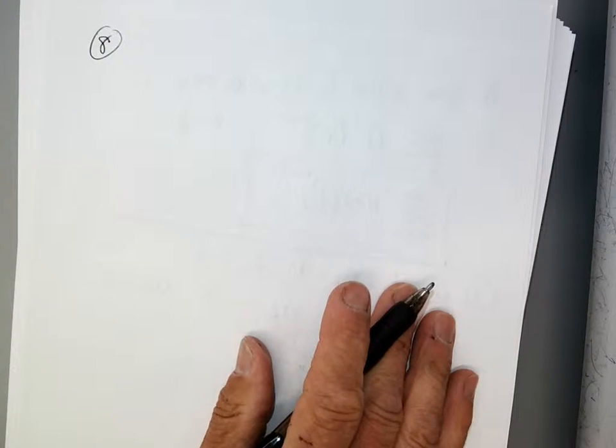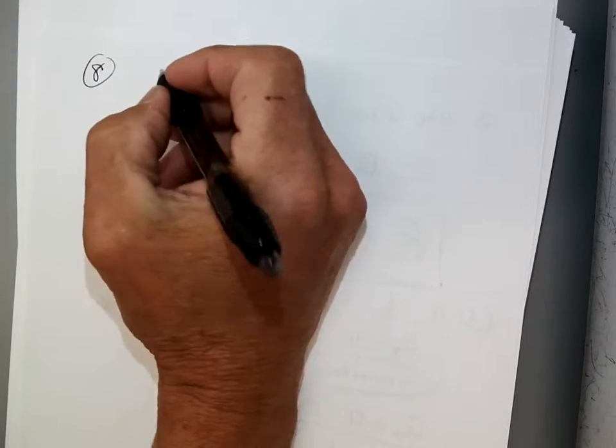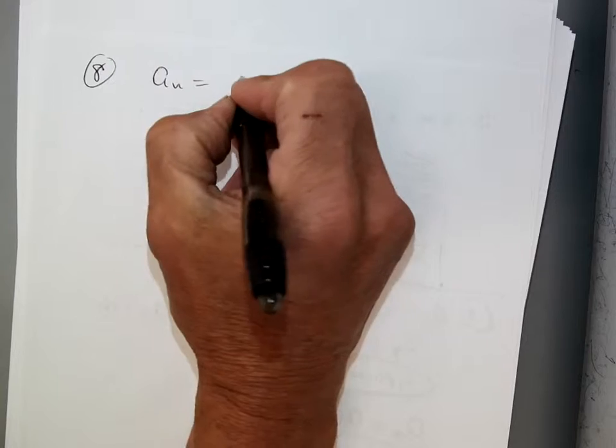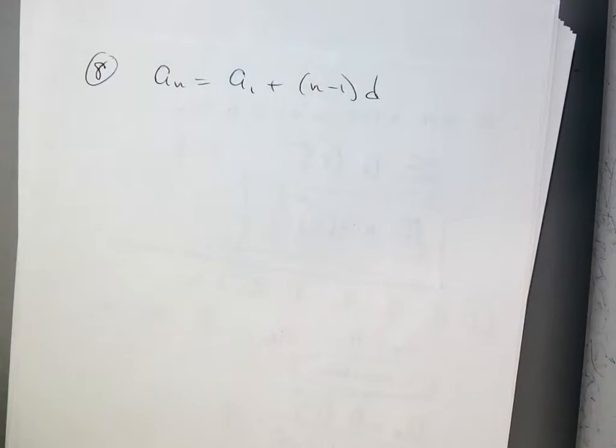Okay, one term of an arithmetic sequence is 19. Oh, we did this one as our warm-up, okay? This will be easy. So it says arithmetic, okay? A of n equals A1 plus n minus 1 times d. Arithmetic, so we're going to use our formula, right?